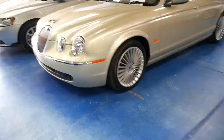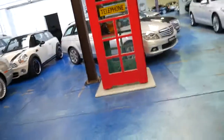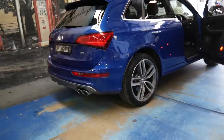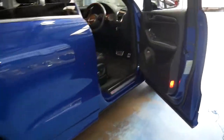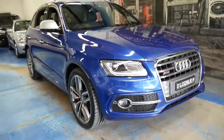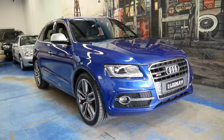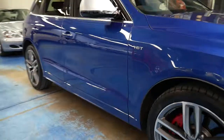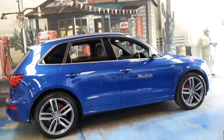Ladies and gentlemen, our business is located in Marrickfield, New South Wales. We've got about eighty cars on the net at the moment, three showrooms, everything's in wonderful condition. The SQ5 is obviously under a new car factory warranty — they were a three-year warranty so you're looking at early 2018 for that to finish. It does have both remote control keys and as I said it's in immaculate condition. Our address is 101 Illawarra Road, Marrickfield. We're open every day except Sunday — Saturday we close just after lunch. We would love to show you the car in person at our showroom, and thanks so much for taking the time to watch the movie.